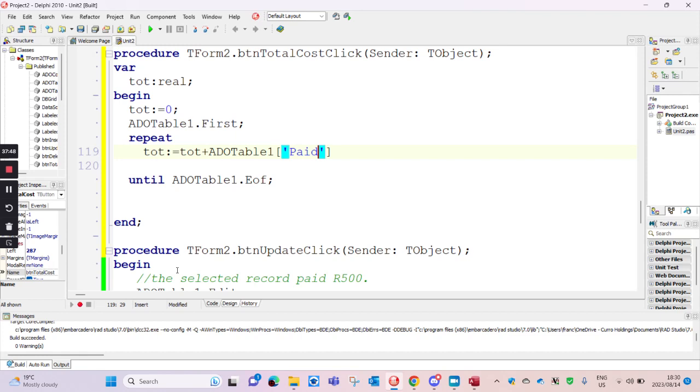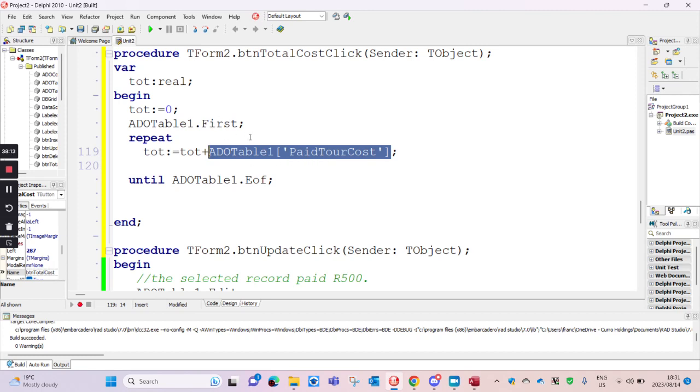Paid tour cost. So the total started at 0, my table started at the first record. I say loop until the end, and the total should become whatever the total was, plus the value inside this table in this field. But that will get it for the first record.